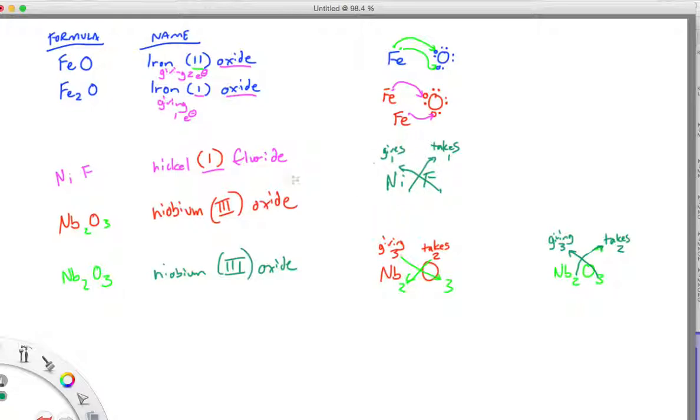Okay, so that means that the nickel would give 1, and this fluorine would take 1, and we don't ever really care about this in our name writing over here. We just care about this because this is the weird one where we don't know how many electrons it's going to be given just by its name. So this would be giving 1, and that's what we wrote down over here. So this jives perfectly with this last example over here, where niobium and oxygen have Nb2 and O3. If you reverse crisscross this, it's going to work out great because oxygen is taking 2, and this niobium atom is giving 3. And that's what we wrote over here for our names.